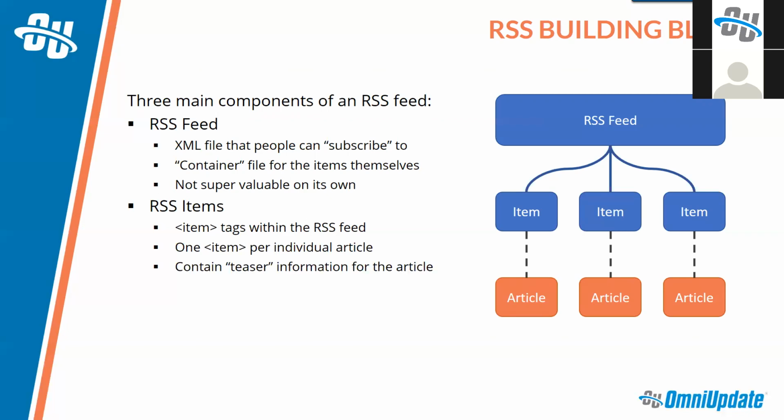So going back to the metaphor of the cardboard box with the stuff inside of it, the things that are inside of the cardboard box I like to call tin cans, like cans of soup or something like that. The outside of the can of soup has a label that tells you what kind of soup it is. It has the nutrition facts. It tells you the expiration date, all of the crucial information that you should know before you actually open up the can of soup and start eating it.